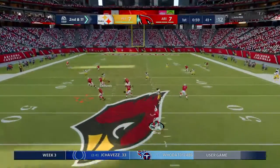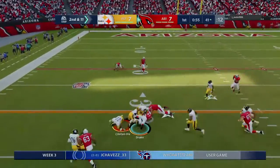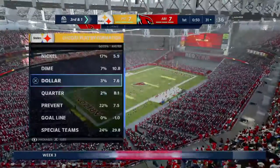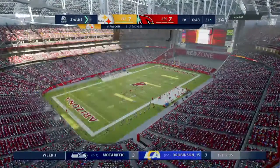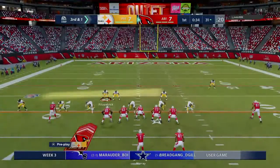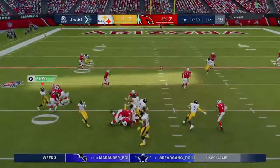Another try after the first down sack. Murray, they'll set up the screen to Drake. They'll wind up getting 10 back as that sets him up for 3rd down. When you run a screen pass really well, you have to like the look of it because so many parts come together to make it work well. The offensive linemen, where they're faking people out, the back slipping out there, catching the football, then all of them going together as one unit downfield. A really nice pickup.